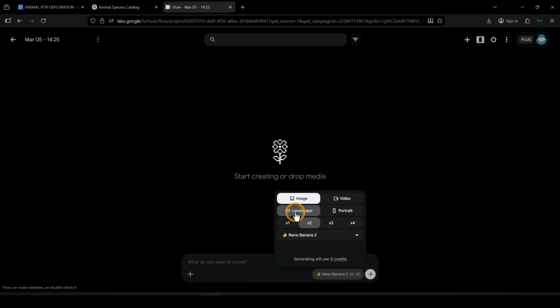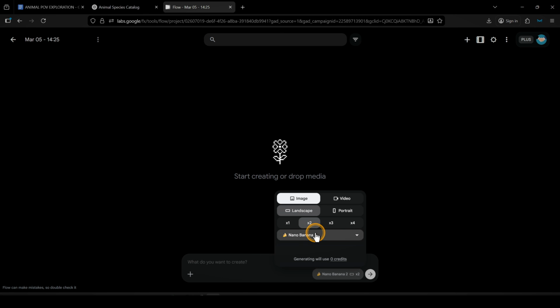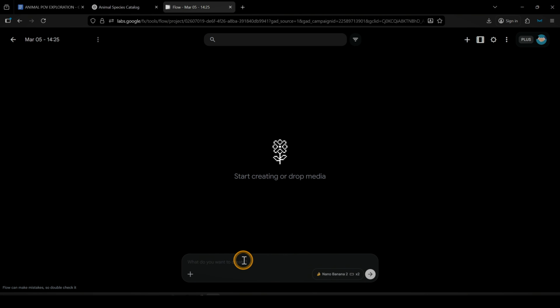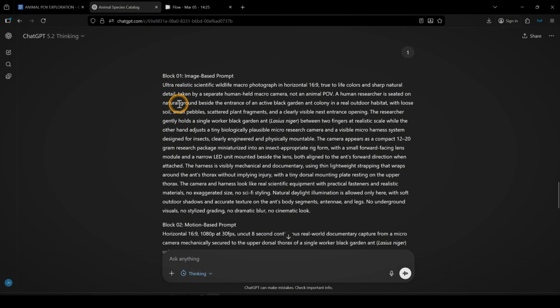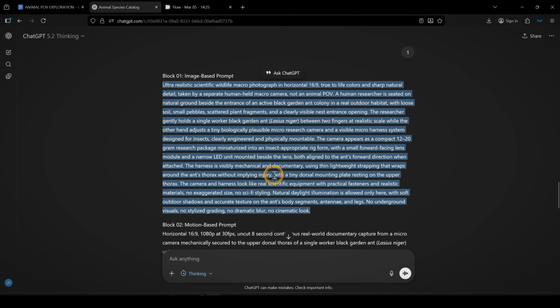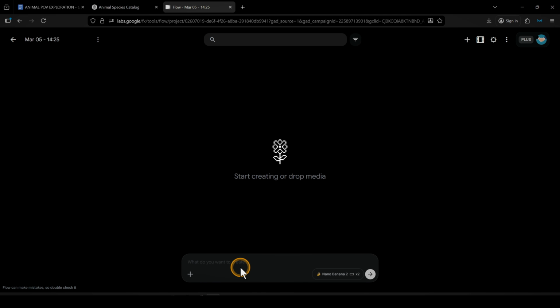Once you click it, a pop-up window should appear. This pop-up lets you choose a few things like the aspect ratio you want to use, the type of model you want to use to generate the image, and a bunch of other customizable settings. To be honest, I usually like leaving most of these settings on default. It just works well without overcomplicating things. So I'll go back to my chatbot, copy my precise prompt for the image generation section, which is normally the very first prompt the chatbot gives you. Then I'll paste that prompt into Google Flow, and once everything looks good, I'll simply click on Generate.